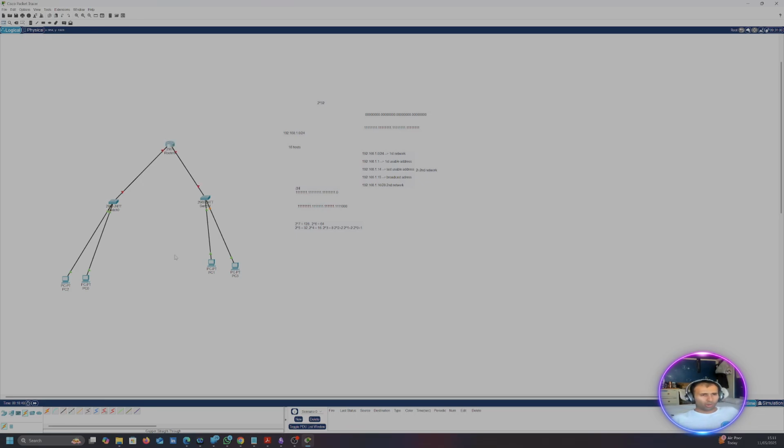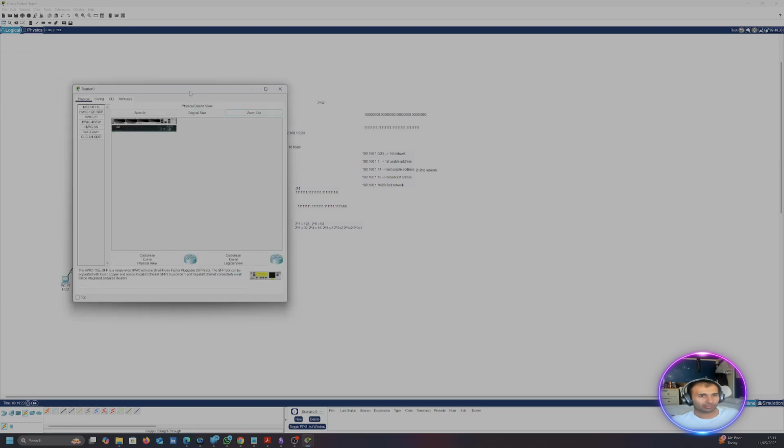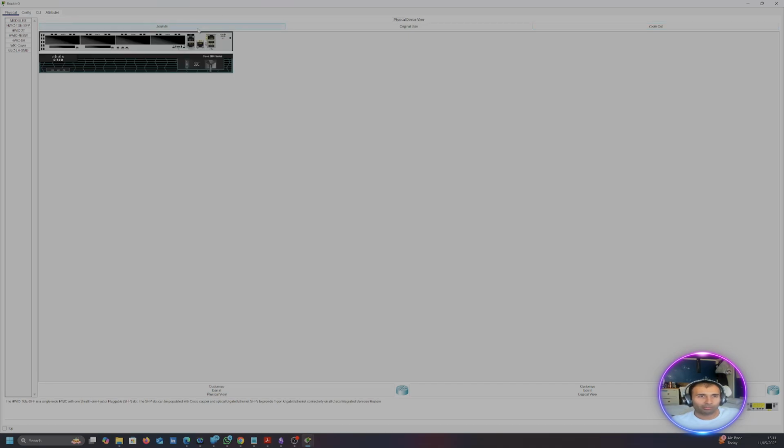Okay. What's going on here? Why is the router going up to the switch and it's red? The reason why it's red is because it's not on. That's one of the reasons. So let's click on the router and check that it's on. The way you do that is you double click on it. It opens up in my main display, so you can't see it. It's so small I can barely see it, so let's zoom in. Okay, so it's on. Well, how can this be? How can it be on, but yet there's nothing there? What's going on? Okay, calm down.